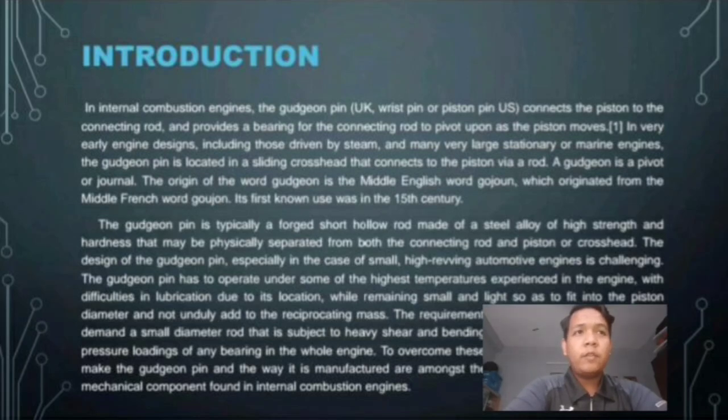The requirements for lightness and compactness demand a small diameter rod that is subject to heavy shear and bending loads, with some of the highest pressure loadings of any bearing in the whole engine. To overcome this problem, the material used to make the gudgeon pin and the way it is manufactured are amongst the most highly engineered of any mechanical component found in internal combustion engines.